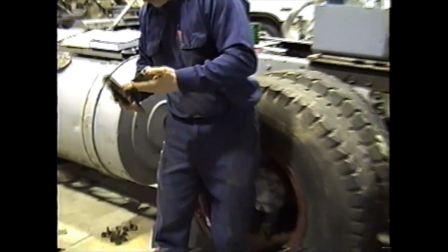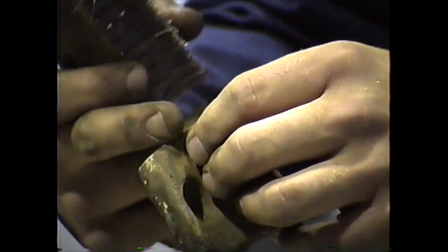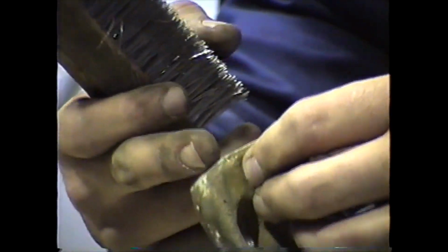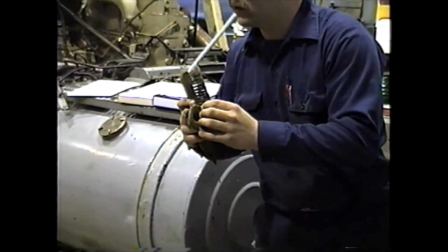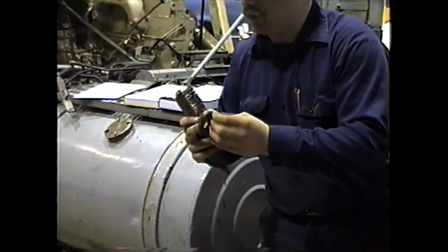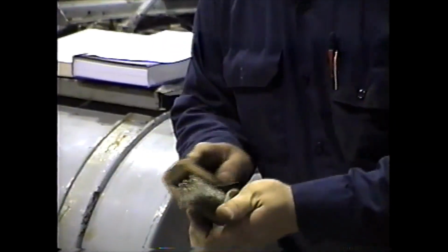Check the surfaces, once again for cracks or any other damage. Especially along here where the nut puts the pressure on, they have a tendency to sometimes crack along there if they've been over torqued. Or you'll see real fine hairline cracks from being over torqued. You maybe won't see a major crack, but they can crack when over torqued.